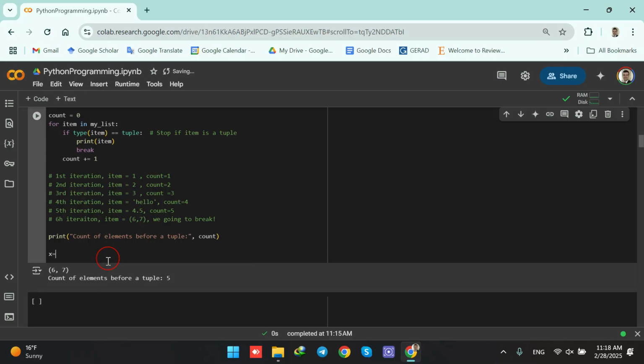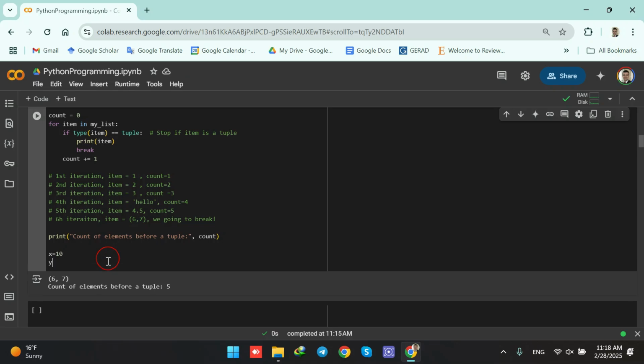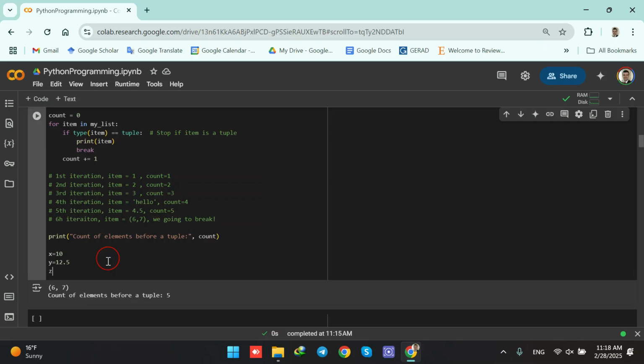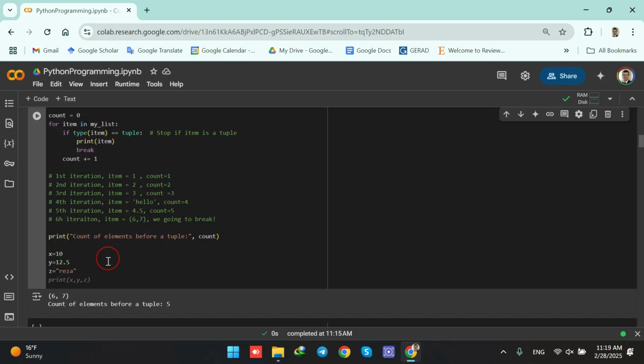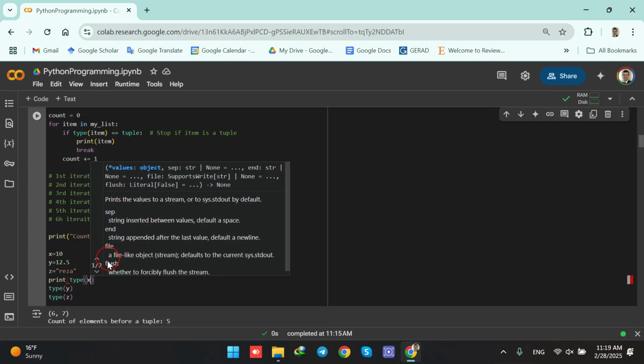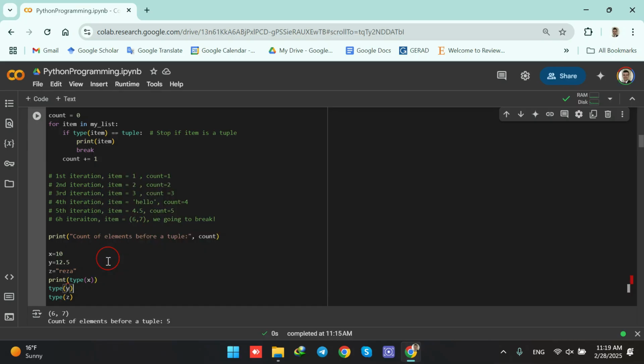for example, I'm having x equals 10, I'm having y equals 12.5, I have z equals Reza, and I have the type function. So when I have the type function, I can have the type X, type Y, type Z. So now if I want to print them, print the type, we can have in parentheses the print.